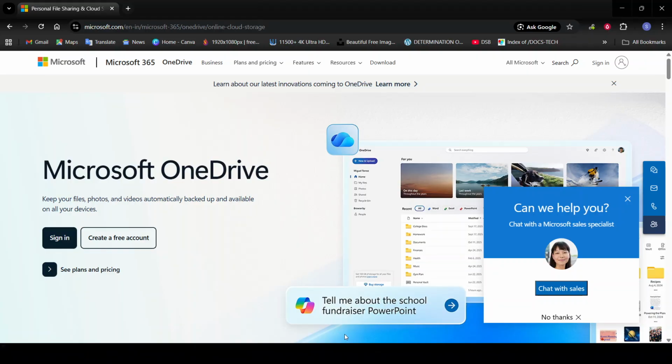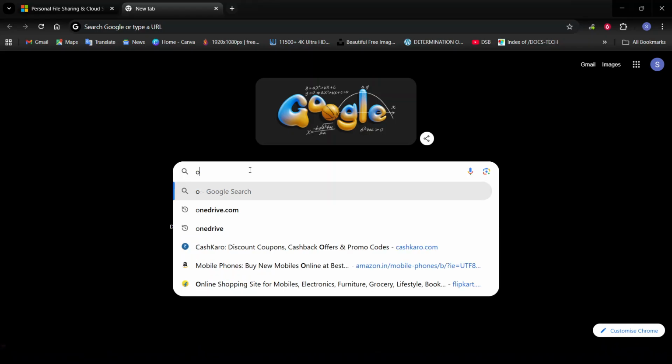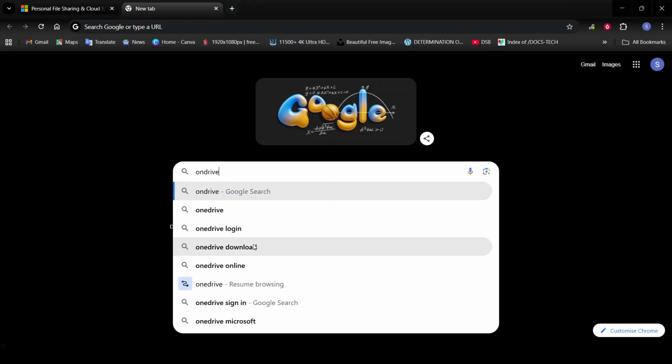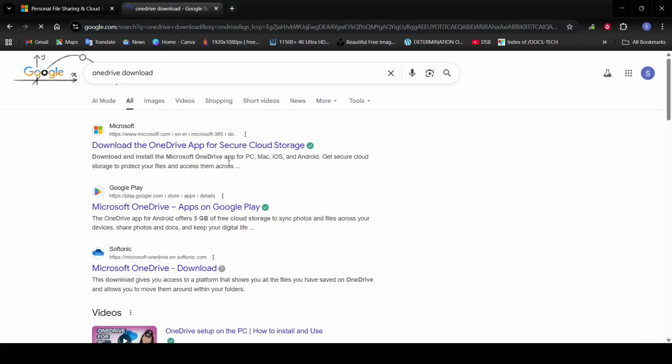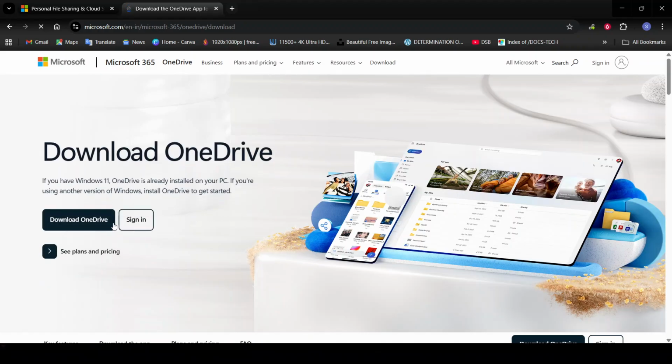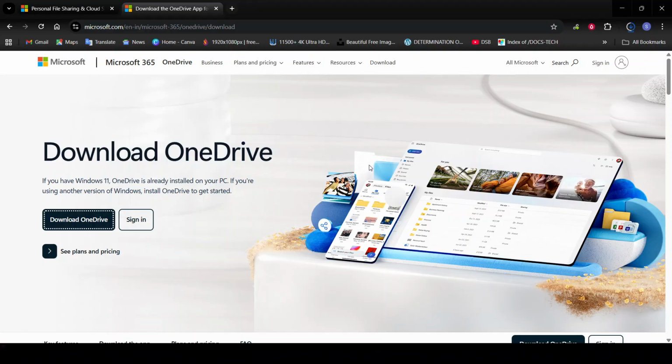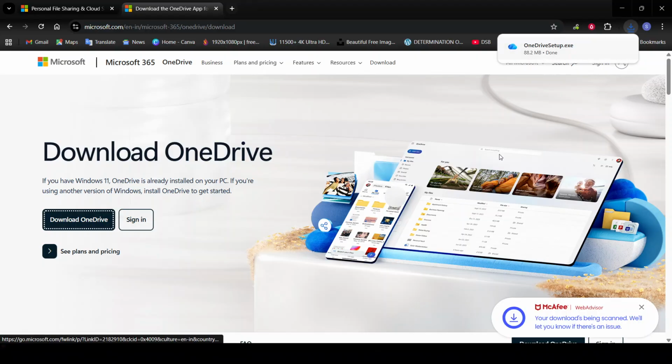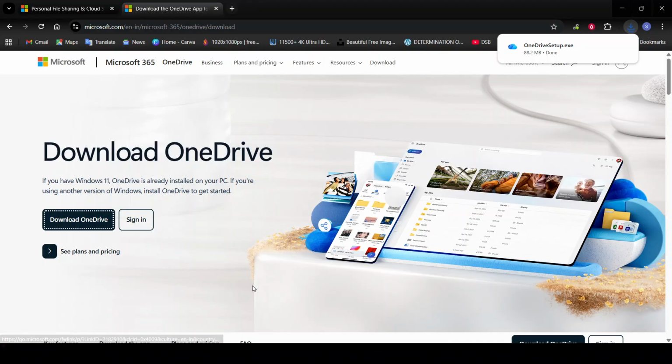The next step is to download the OneDrive application onto your laptop, providing seamless integration. Back on the OneDrive homepage, look for the download option and give it a click. This will automatically start downloading the OneDrive setup file. Once it's downloaded, open the file to begin the installation. The installation is straightforward, and you simply need to follow the prompts on your screen. When it asks for your login information, use the email and password of your newly created account. With everything set, OneDrive will synchronize with your files and folders, allowing you to start uploading and sharing.